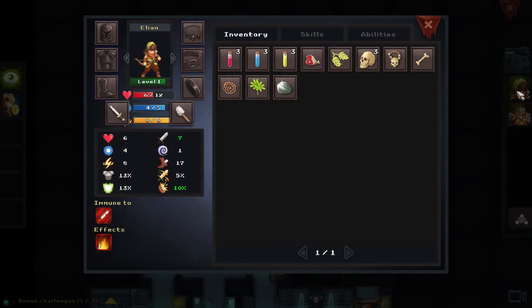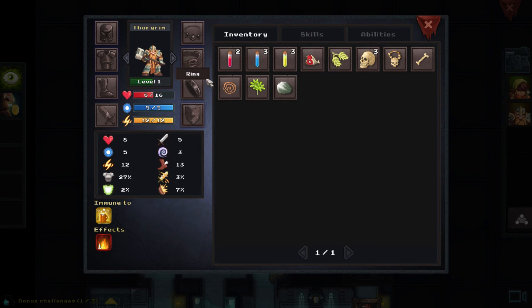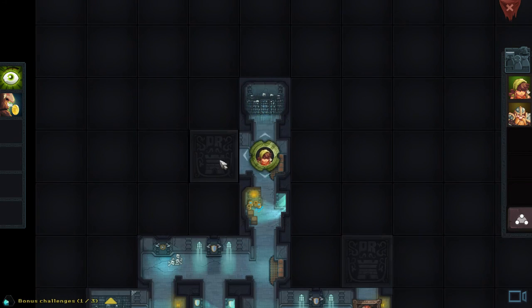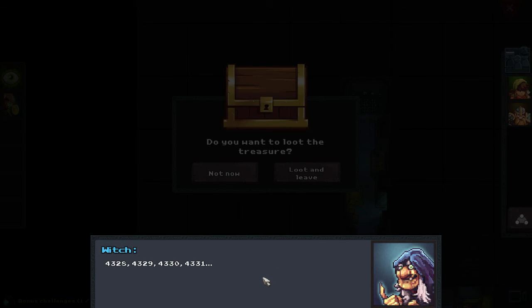So I'm going to go ahead and use another potion on this guy, because he's kind of weak right now. Let's see about him. 8 out of 16. Let's just go ahead and use up all of our potions. Because pretty soon we're going to run into a trap. Oh, this is the end of the room.